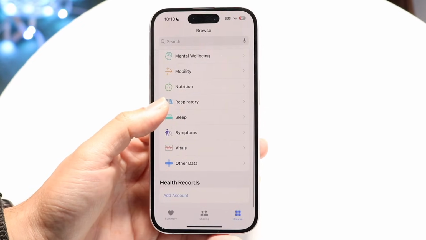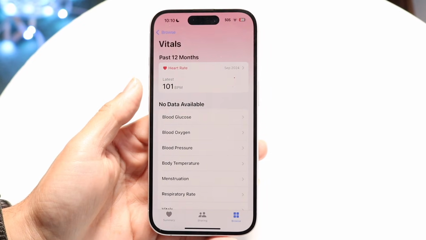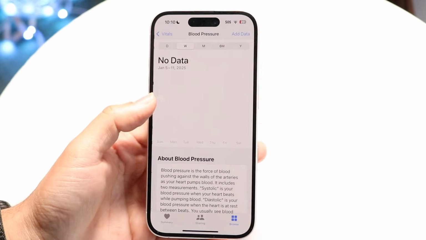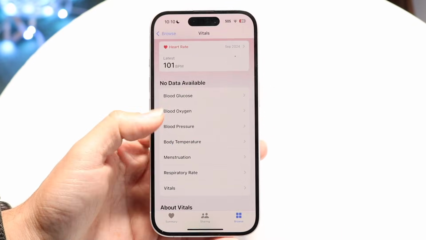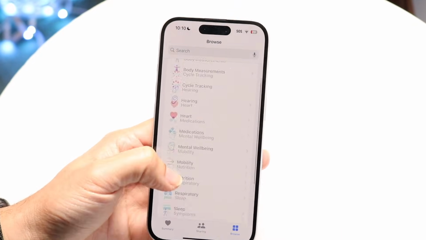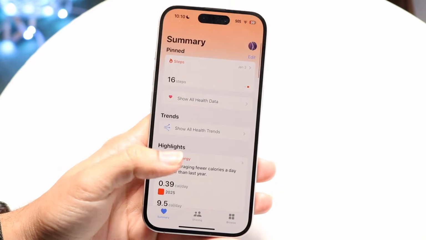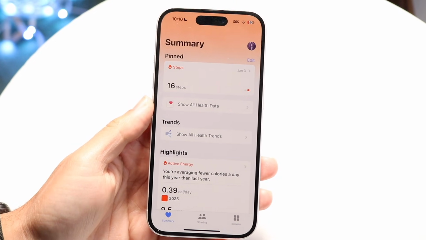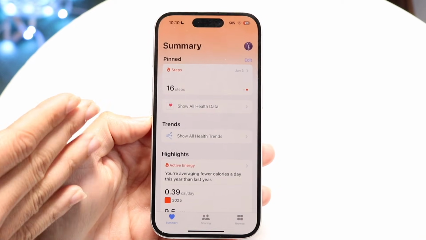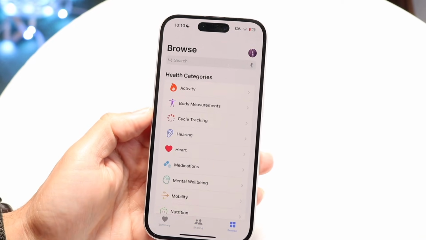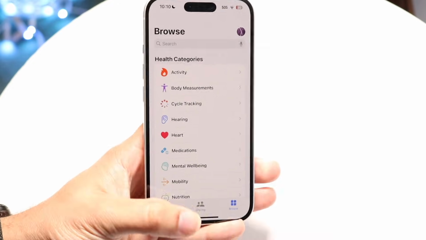So you can keep your own records here if you want to, and it is actually really nice that you can modify these things and add them here and there if you want to. It is actually a really, really nice thing to have. So that is basically how to use the health application. It's pretty basic. There's not anything super insane. You have the ability of seeing and viewing your stats, sharing your information, and even documenting and inputting information this way as well. So that's basically how it works.